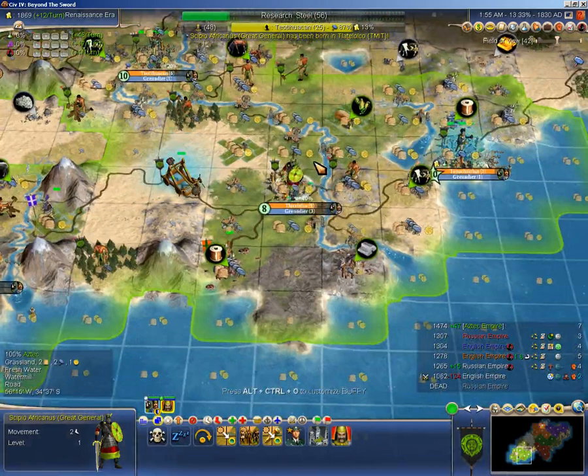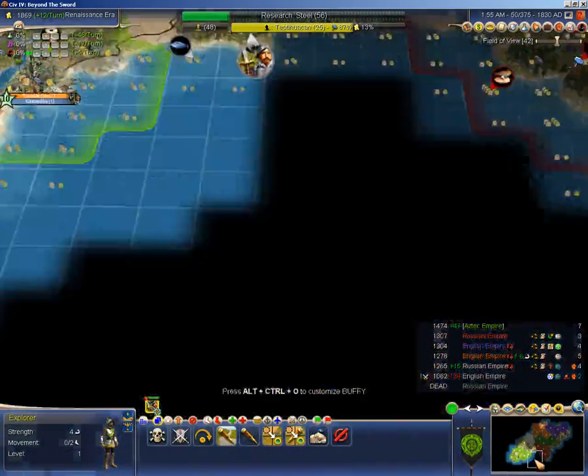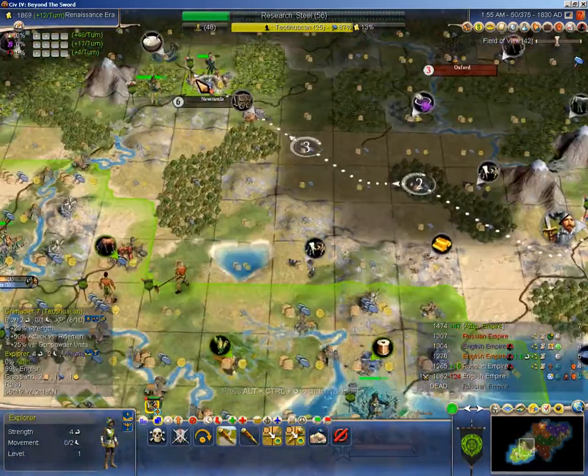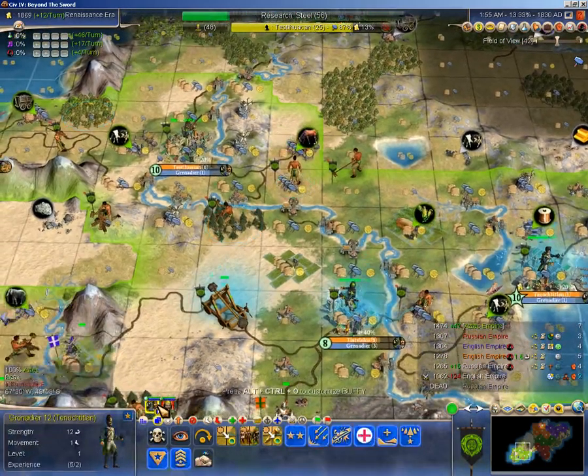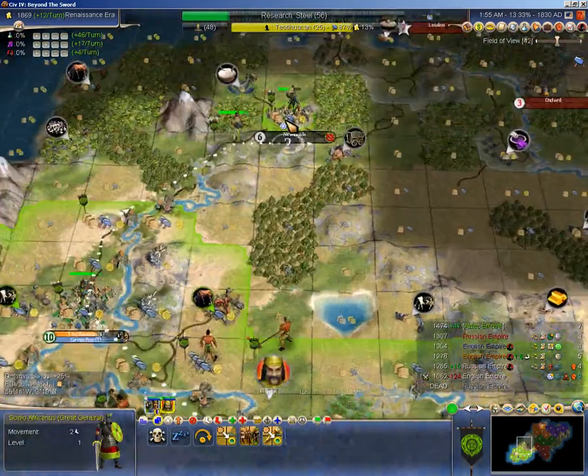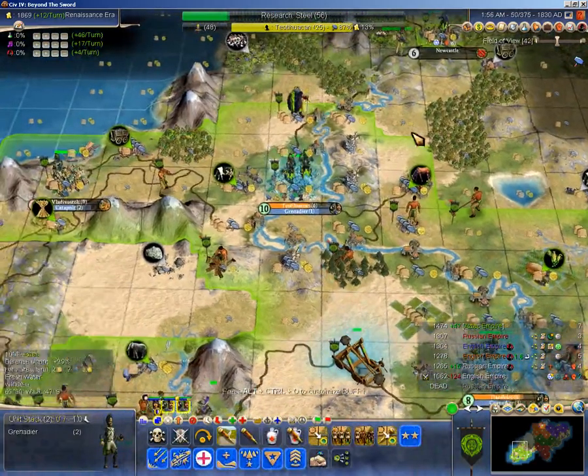Interesting. Do I still have an explorer alive and nearby? Yes, I do. You're going to be my medic. Because I don't need more promotions. I'm not going to reliably get a lot of level 3 or level 4 promotions from 10 experience. So there's no point to that.